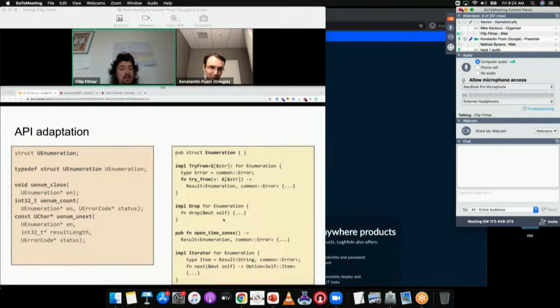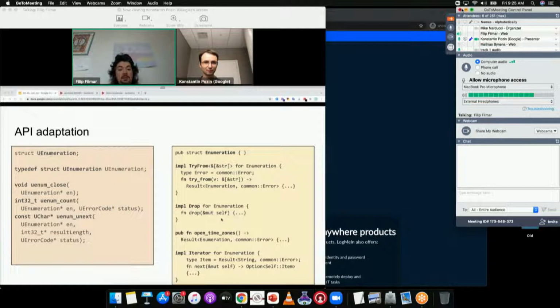This shows a side-by-side view of the C code that represents part of this interface, and then the adaptations that we needed to do for one of the fundamental types in the ICU library called UEnumeration. It shows some typical API adaptations that we had to make for the binding to work reasonably in Rust. For example, the free functions in C, which take the target type, are represented by and large by methods defined on a type in Rust. This makes them easier to grasp together because they will always go together as a package, although this is not a fundamental limitation and other such arrangements would be possible. And we've still found this to be convenient.